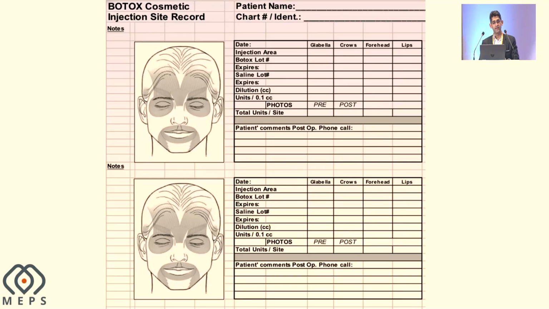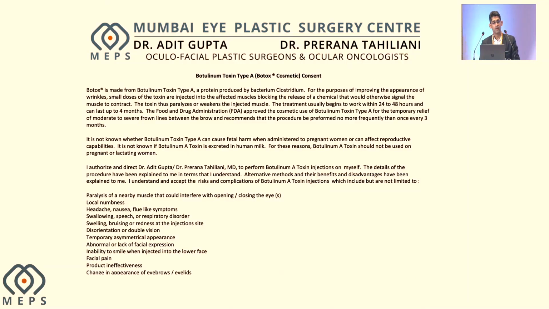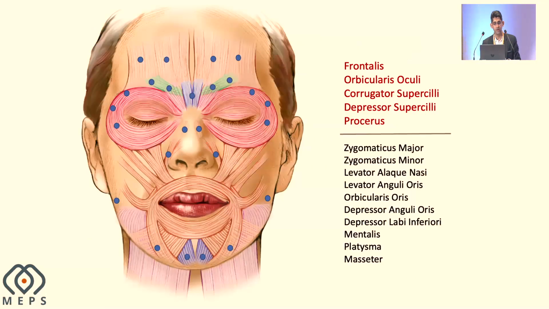Now, this is the biggest point that I emphasize: keeping a track record, especially for the first 2, 3 injections. When you inject a patient, you need to know how a patient responds to the injection. So these charts are very easily available from the company wherever you procure your Botox from. These help a lot in your practice in the initial days to titrate the dose, to convince the patient that you are keeping their important records with them and show them that we've injected like this and ask if they want to change something about it. Consent again is very important from the medico legal point of view.